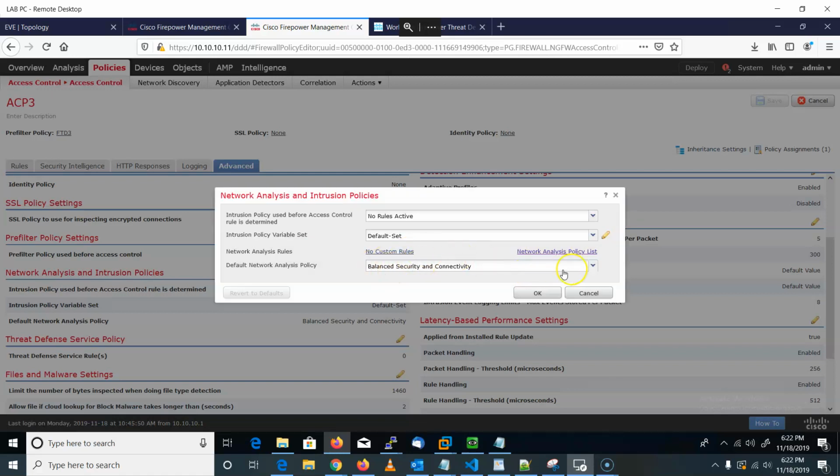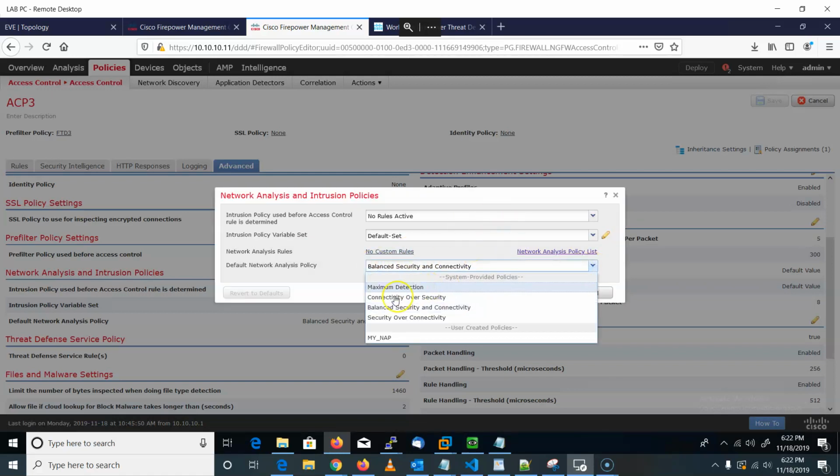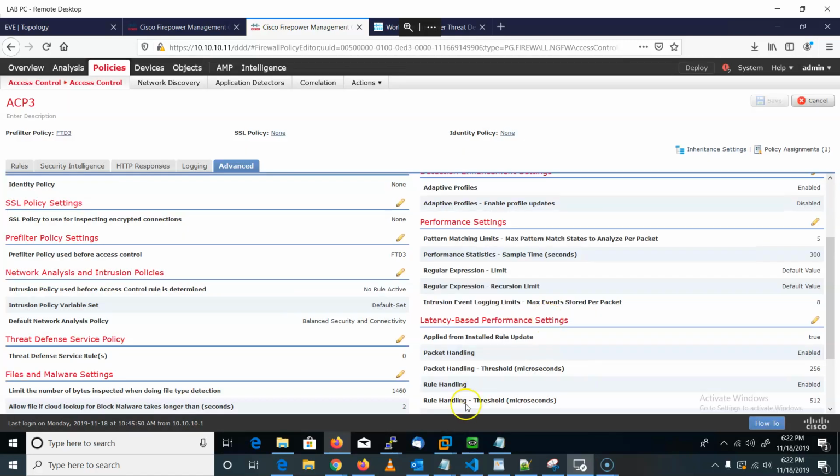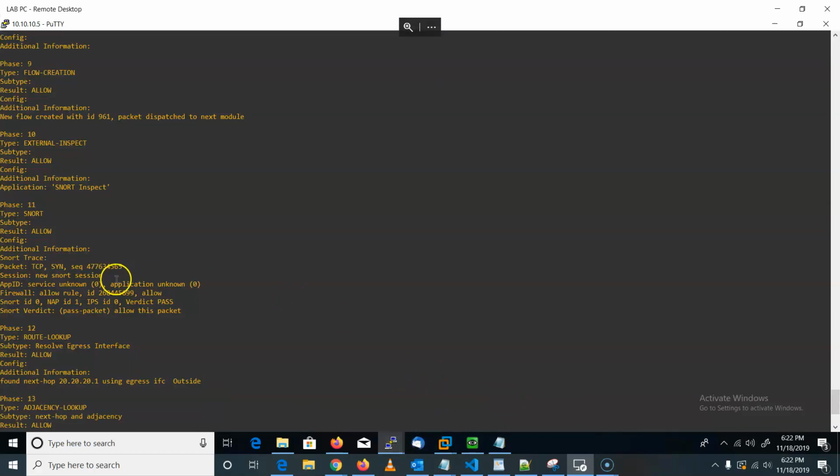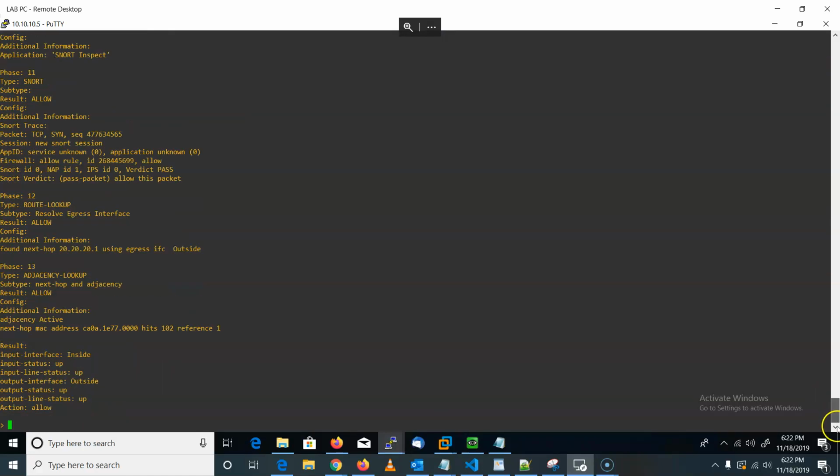So that's why we are seeing this network analysis policy here. So that's it about packet tracer.